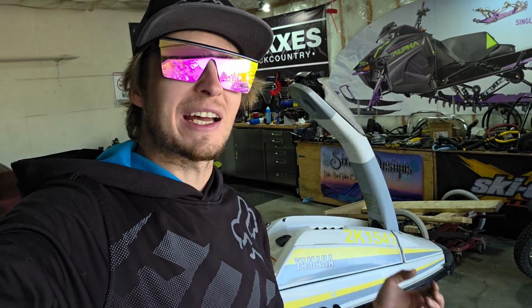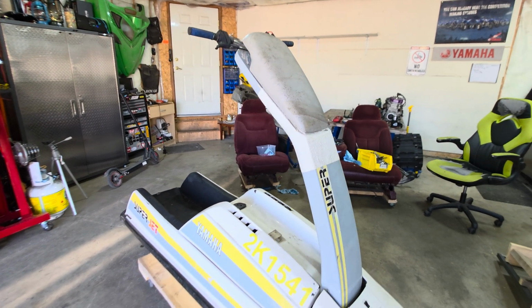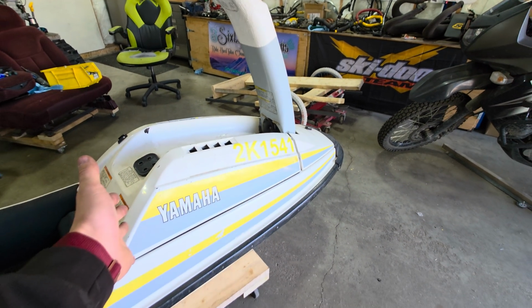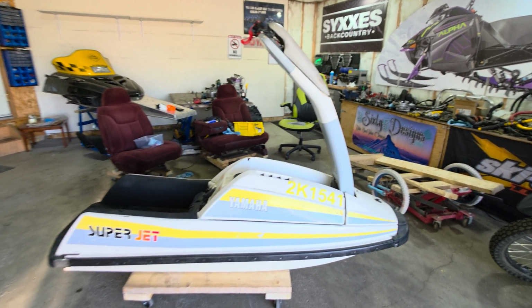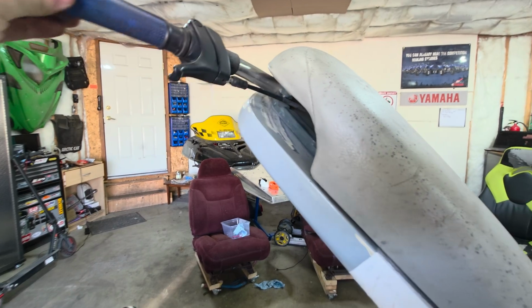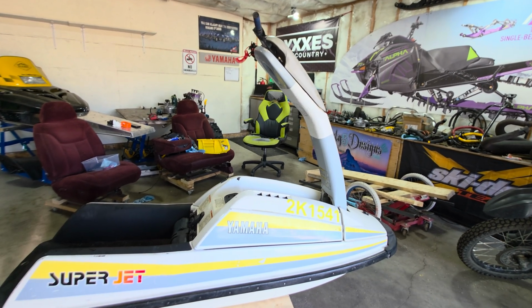I don't know how far I'm actually going to go with this jet ski in particular. I kind of bought it just as a trial run to see if I was into it, and turns out I'm into it. And if there was one thing I'd want to upgrade on this thing, it would be this steering pole. Now, RRP does make the pole for this. The only thing they do not make anymore is the adapter to actually mount the pole down. They don't make it for square noses anymore. So if anybody has a line on a steering pole that would be plug and play, direct fit onto this thing, that is one thing I would actually be interested in upgrading here. And it doesn't even have to be RRP stuff. That's just the only company I know, and I'm an idiot, and I've never been around these things.